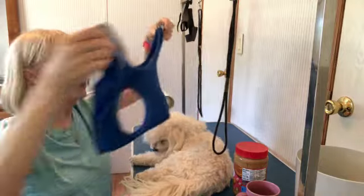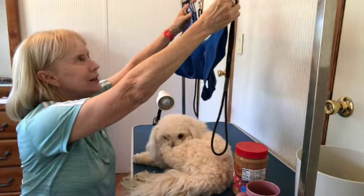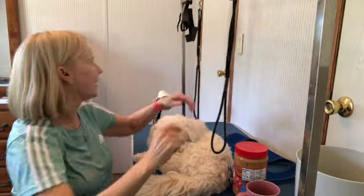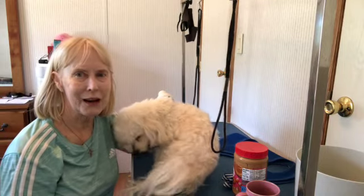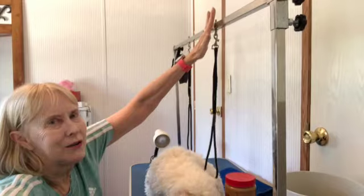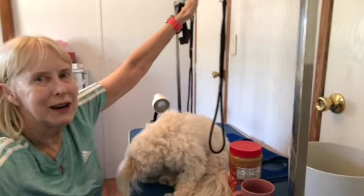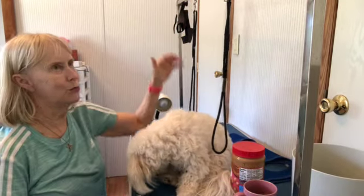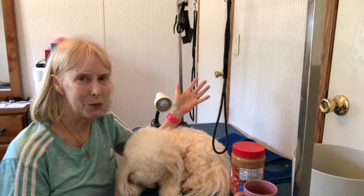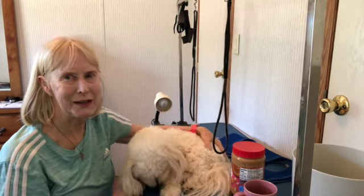And for little dogs, this is great. This is what you hang them from up here, so you can easily access their legs and their nails. And the table that I got was from Amazon. You just have to be sure that it has a bar like this that's adjustable to go up and down. And it'll hold my 70-pound dogs. But I usually just use a folding table for them so I don't have to do all the adjustments. It's just easier for me.